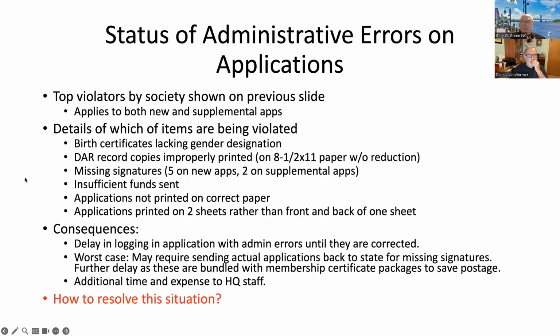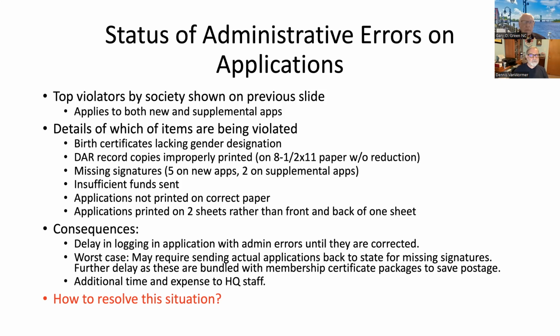As I mentioned here, the administrative errors apply to both new and supplemental applications. So they're mixed in, that number's in there. I asked what were the types of errors that were found, and Gary checked these through with the staff in Louisville, and these 6 items came back as the main ones. This is not necessarily in numerical order or priority order, but these are the ones that the staff came back with and said are the ones most often violated.